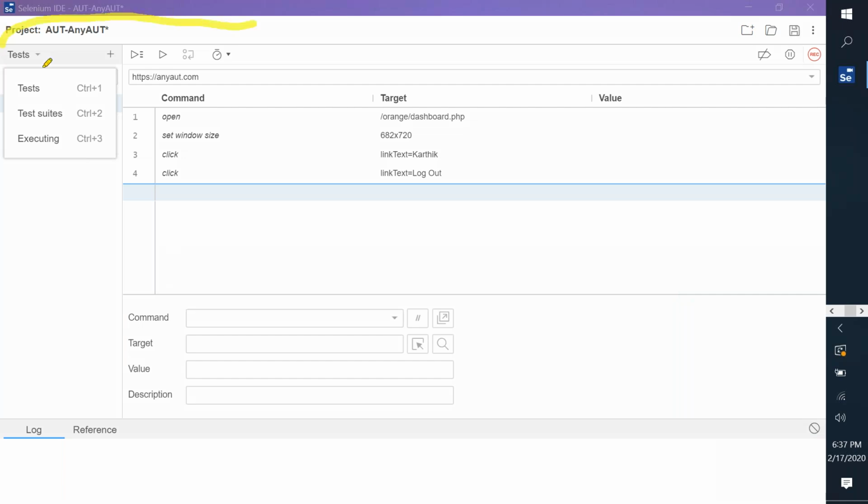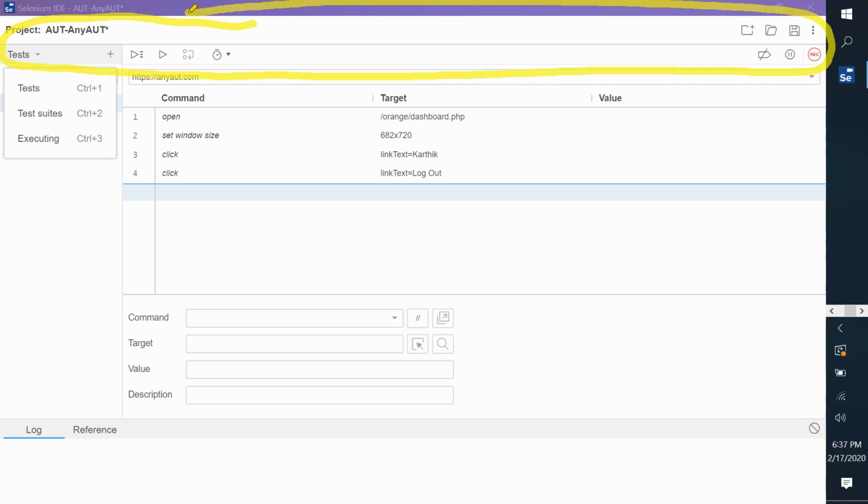There's this menu bar out here. If you see, it's a very simple one, not much to it. It's got something to do with the test. There's a plus sign here. There are a few play buttons, and record, open, save. Hence you can assume that this is not a complex application. It's something easy that we can understand.